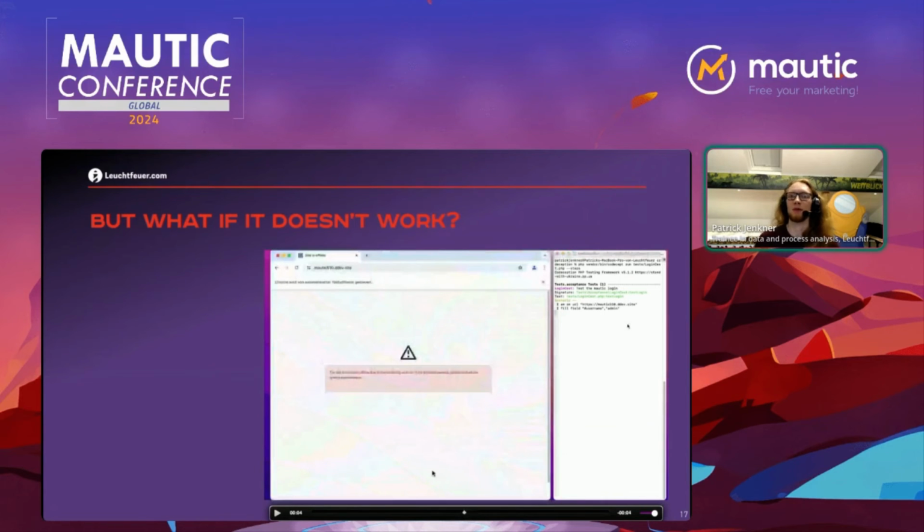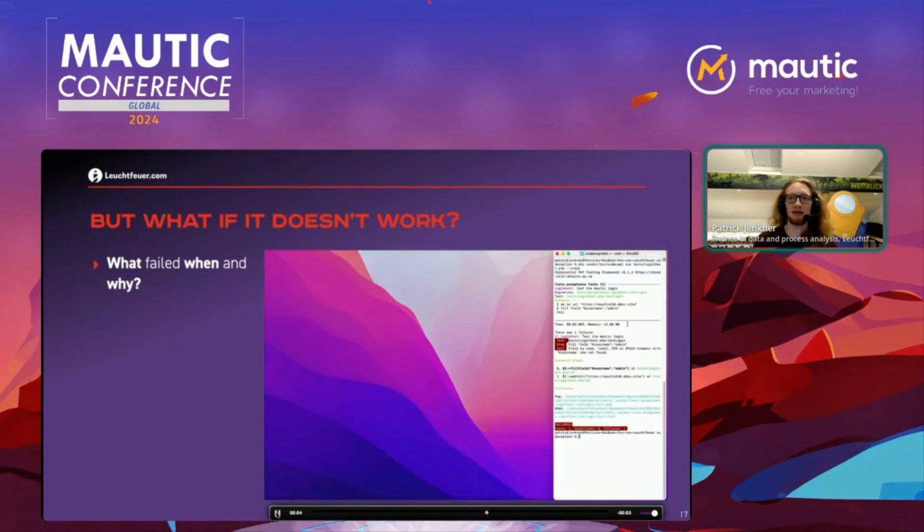It should be right over here. Right, if I want to open the web page, I see this little error message. Like I said, I just broke my Mautic. And so Codeception can open the web page, that works, but it can't fill in the field username because there is no username field, right? So after that, it will say, hey, I haven't found the failed username. Something has gone wrong.